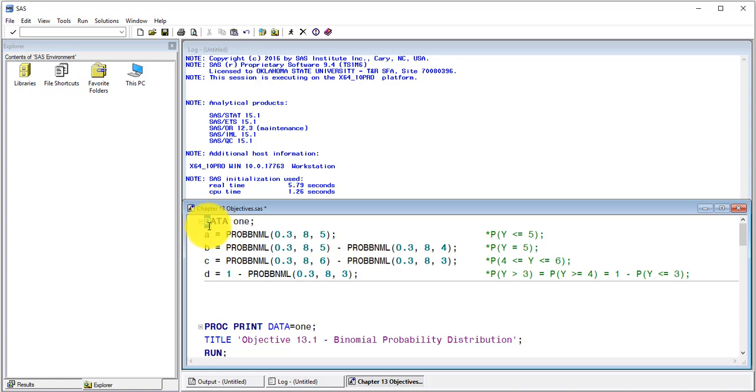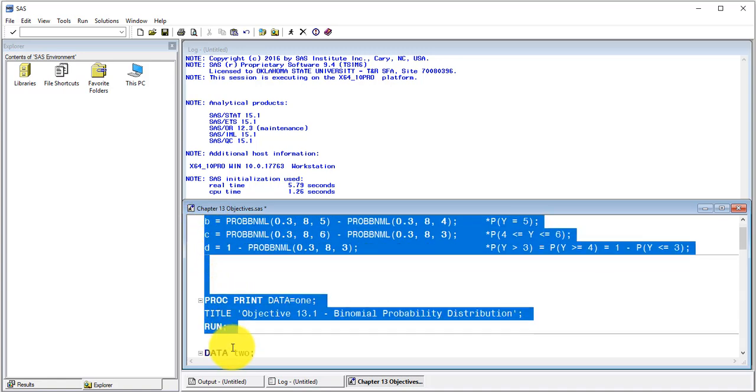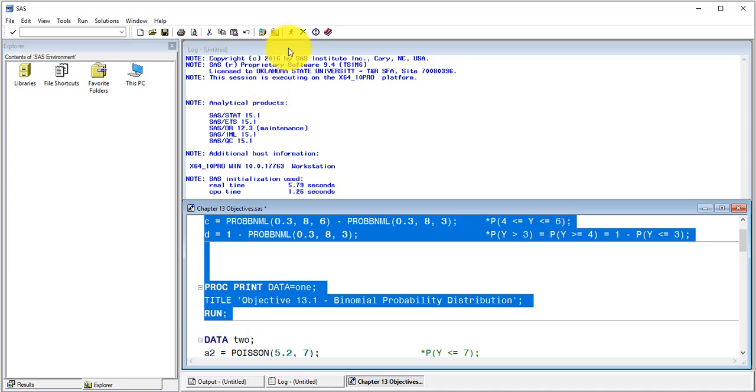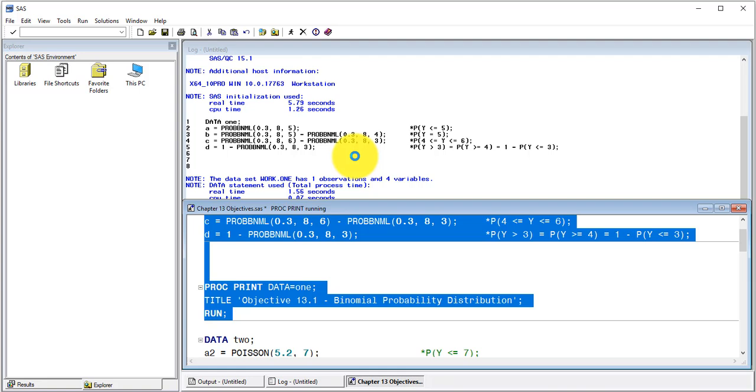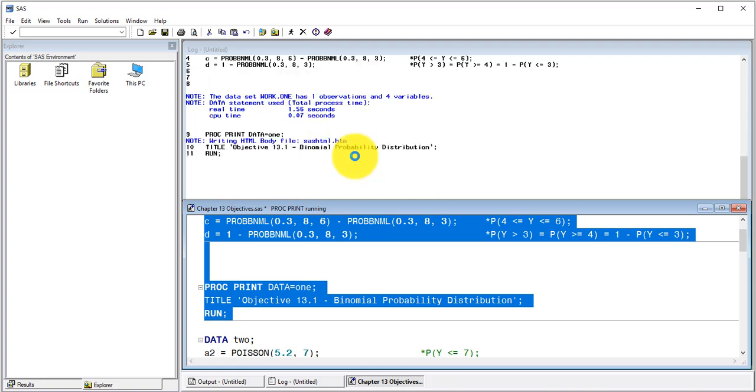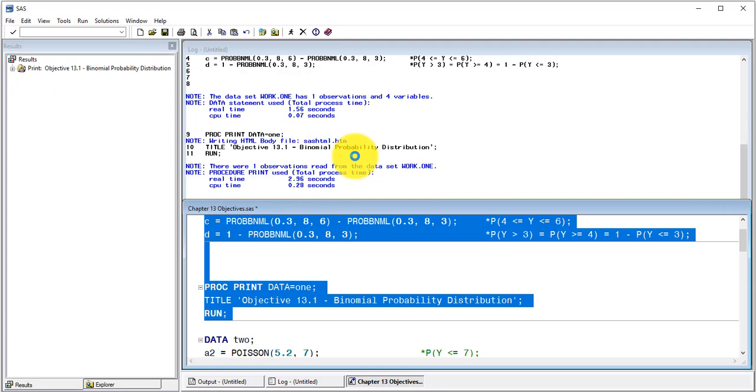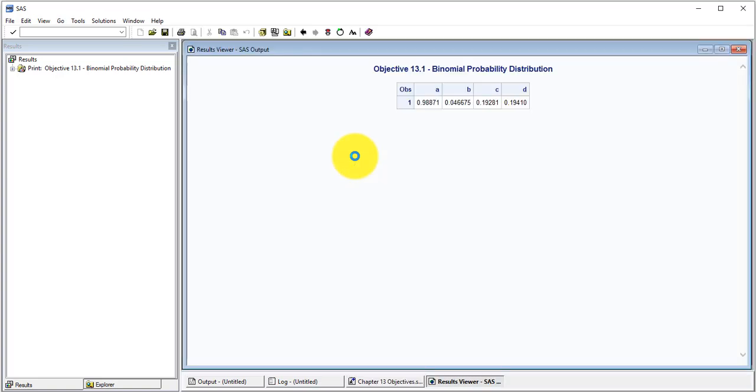Now I can highlight this data step and this run statement. Alright, so we end up with our objective listed over here, and we end up with these values given here for the values of the probabilities.